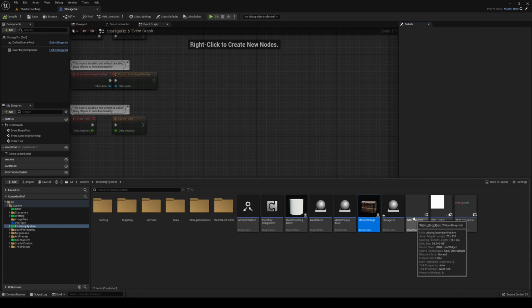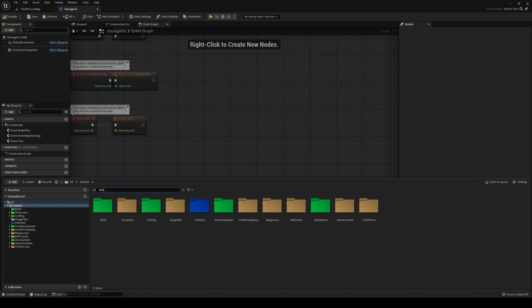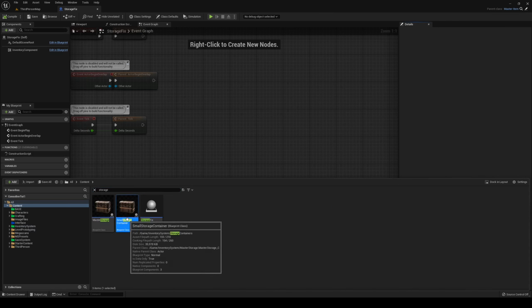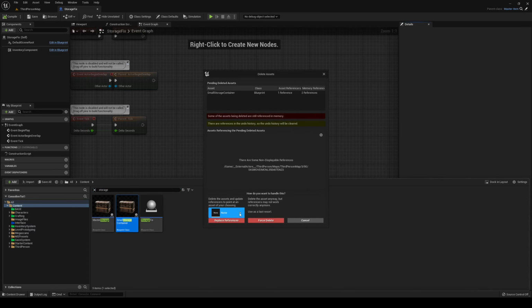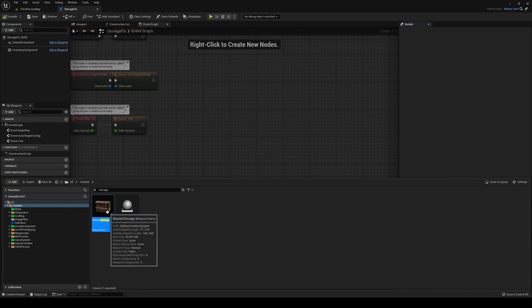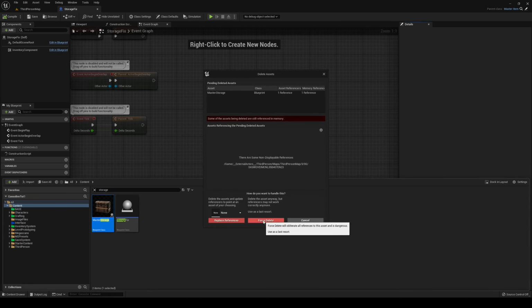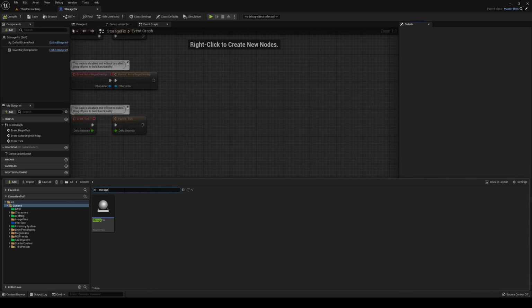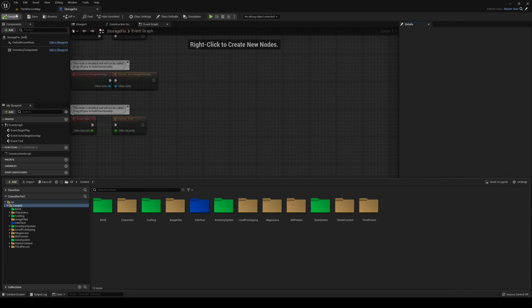So I'm going to actually just attempt a remove. This is going to be a horrible thing. You don't want to do this. Actually, let me search storage. Do we have any childs? Yeah. So I'm going to remove the storage child. I'm just going to hit force delete. If we crash, we crash. Beautiful. Master storage. Let's go. Okay, awesome. So now we got our storage fix.